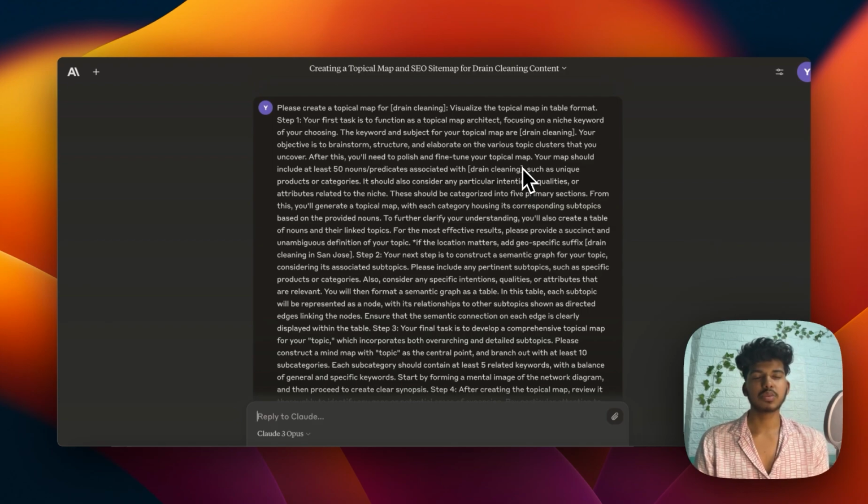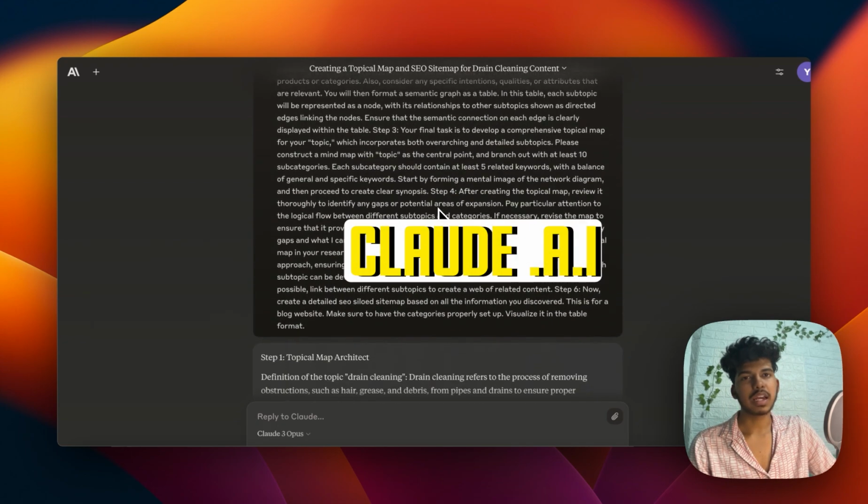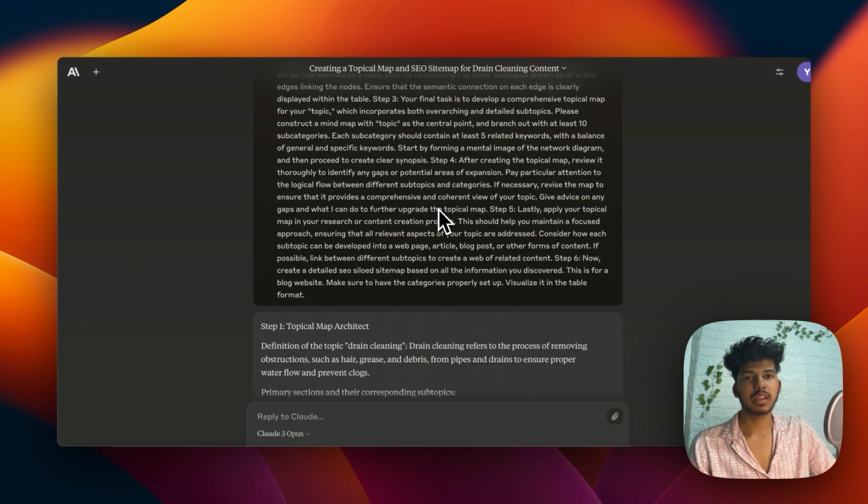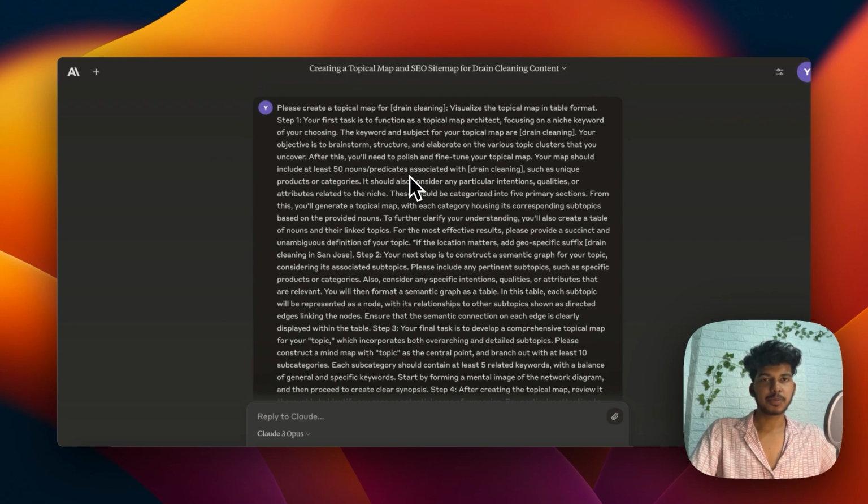So you don't really need to do a lot when it comes to topical maps and building topical authority. You can use AI tools like Claude.ai or ChatGPT and create one, and then you can build content around that. My preference is always Claude.ai because I find the output of Claude much better compared to ChatGPT.